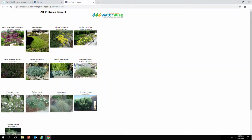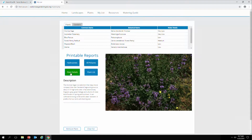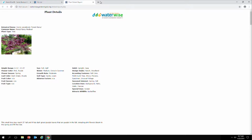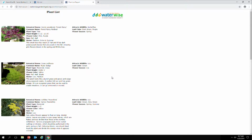If I just want to see how the garden might look all put together, I can click all pictures and it's showing me a report with all of the pictures. I'm kind of liking what I'm seeing here. I can go to plant details. This is a very detailed list of everything about each plant. And another way to look at it is the plant list. This might be your handiest way to go. It's got the photos, it's got all of your information.